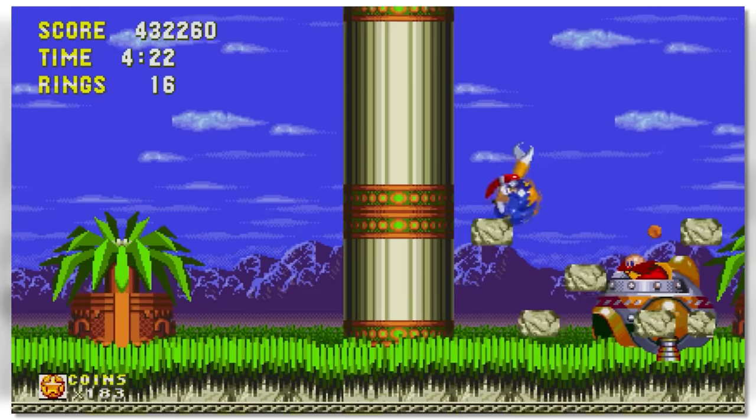110, Egg Wrecker. The original classic boss fight against Robotnik. He flies around in his ship swinging a wrecking ball around. You can easily avoid the ball with some good timing, but for the first fight ever, it serves its purpose and not much more than that.